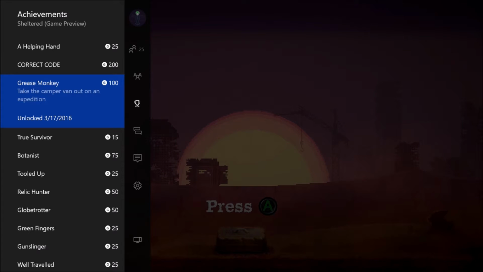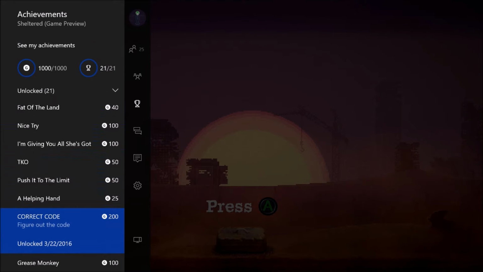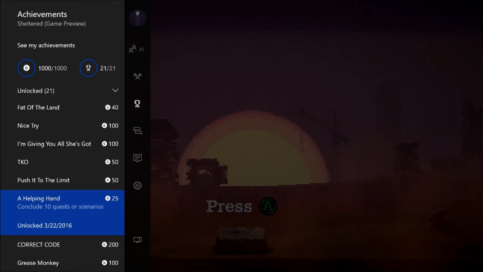I'll show you that. Correct code achievement. This one, pretty cool achievement. You wouldn't know how to do it unless you read some guides. When you get to pick a pet at the beginning of the game, if you pick the goldfish, it gives you the code with the bubbles. Then you just got to find the mystery hatch. I'll show you how to find it.